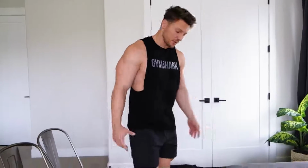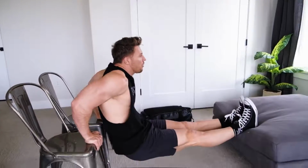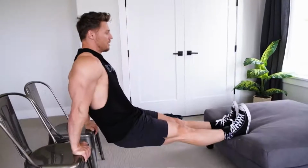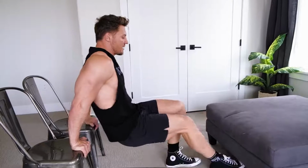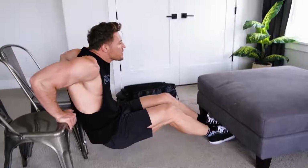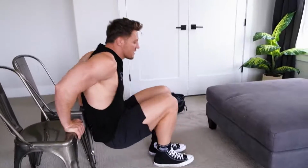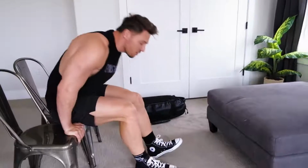Now, chair dips, you can do them one of 3 ways. The first and hardest is with your feet elevated, all the way down, trying to hit 90 degrees, all the way up. If you can't do that, go feet on the ground as far away from you as possible and do the same thing. Walking them close to you will give you more assistance and help you push through your legs to get your upper body up. Pick one of those, and even if you wanna start off on one and then finish with closer, that's fine too. I would recommend trying to stick with the same one each time.